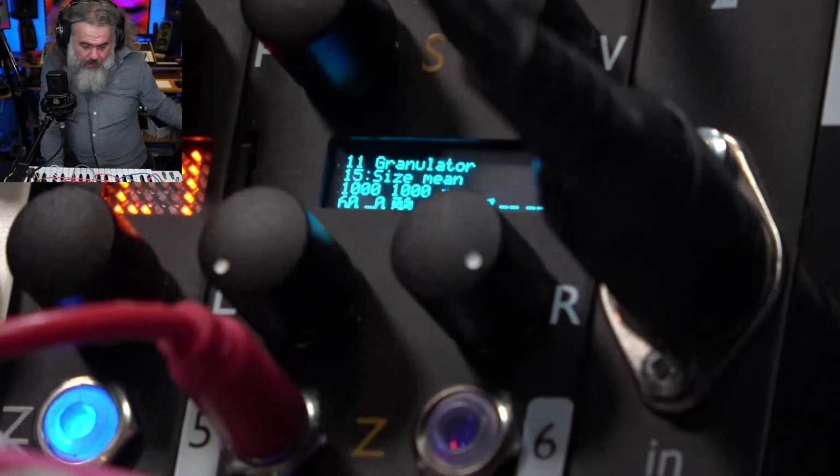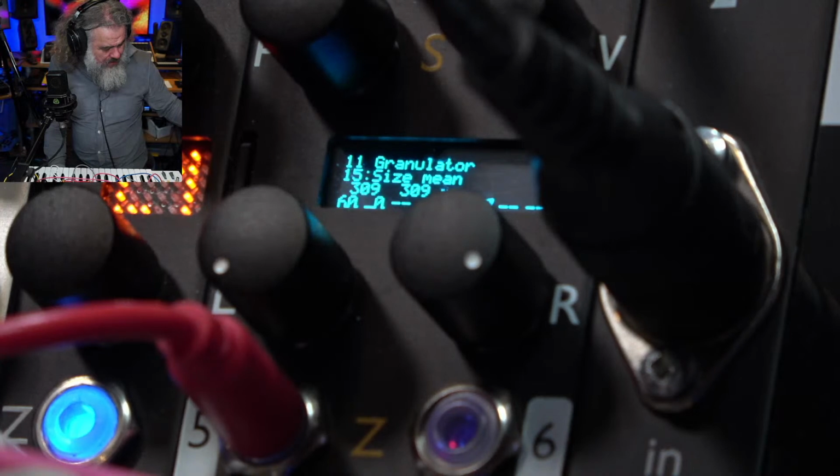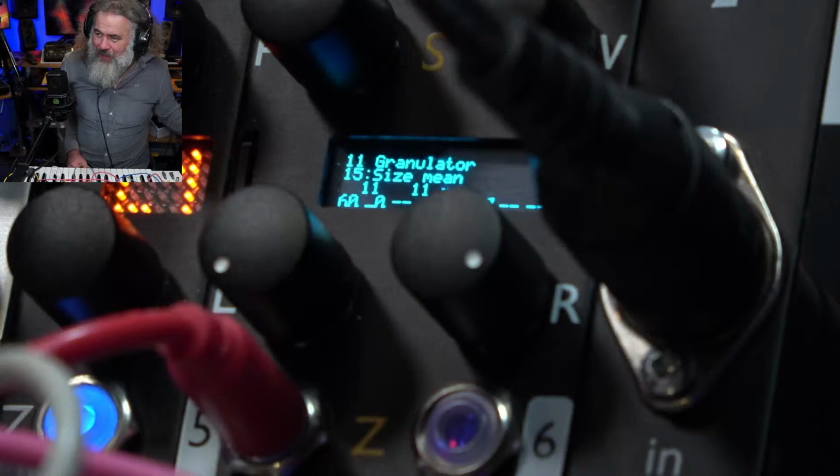So I'll do this off the little MIDI controller. Oh, put my hand out of the way.